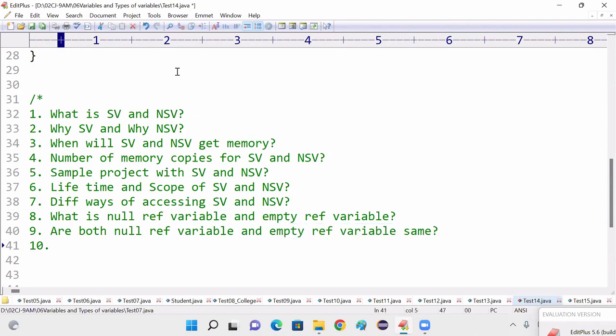Next, tell me what will happen if we access a static variable and a non-static variable by using a null reference variable.